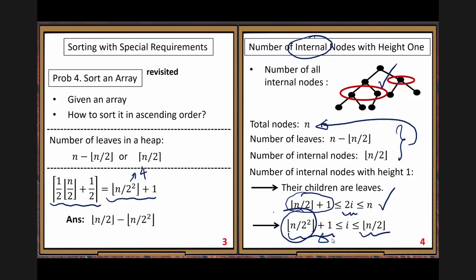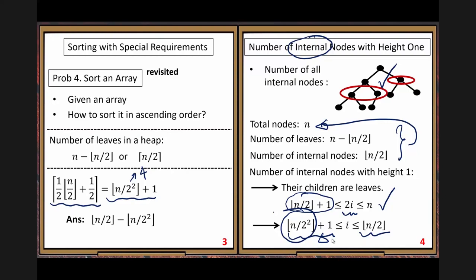Next question: can you simplify this expression? Remember our leaf count, after we got that number, we simplified it. Do you want to use the ceiling function of n over 4 for the simplification? Similar way, but you should be careful.